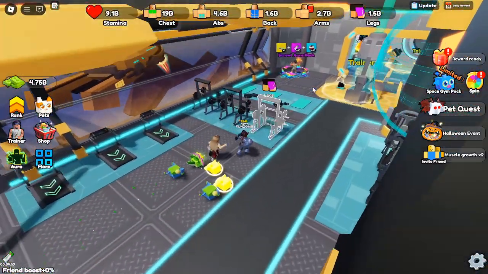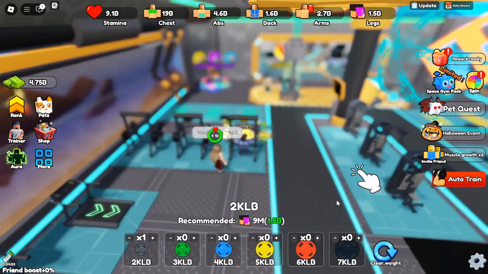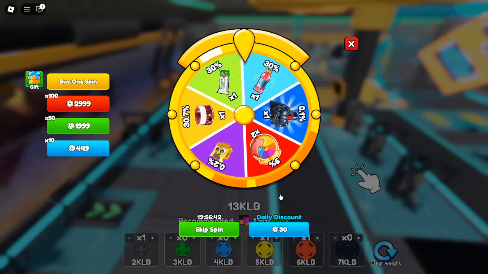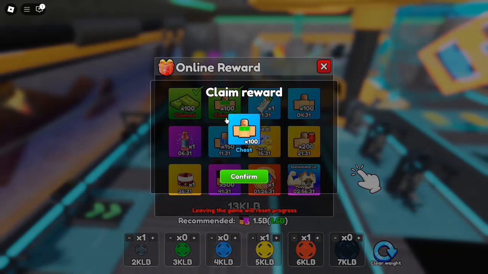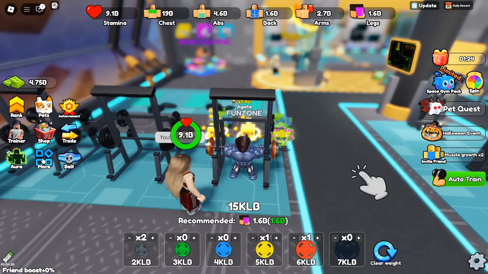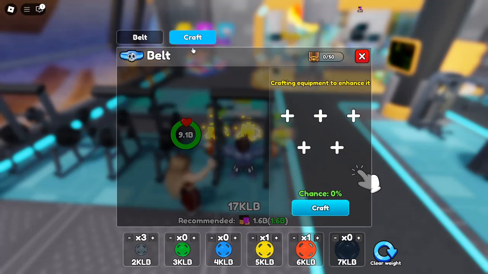FAQs about Gym Star Simulator codes. Where can I find new Gym Star Simulator codes? New codes are usually posted in the Gym Simulator Club's Discord server or during special in-game events. Be sure to check back here as we frequently update the list. What kind of items do codes provide? Gym Star Simulator codes offer various perks, including free spins, energy drinks, protein bars, and more, all of which make the journey to becoming the ultimate Gym Star easier.